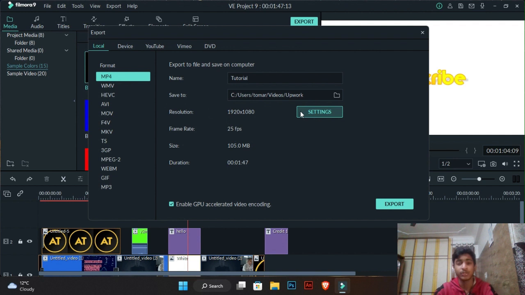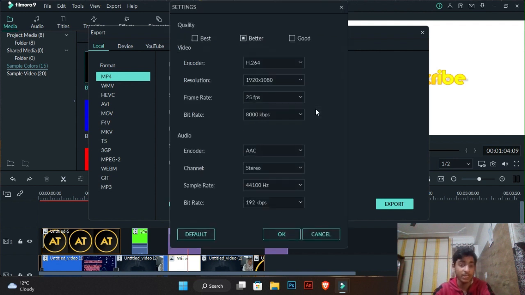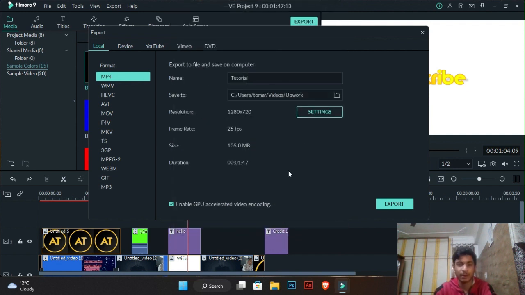And this is the resolution in which the video will be exported. You can change it if you want. For example, I want it to be 720p. It means HD, it is below 1080p. Frame rate, bit rate, and audio, you can just click on OK. They are already on default and are good. Here is the format. From here you can select the format of the video. You would be using AVI and MP4 most often, so don't worry about the others much.